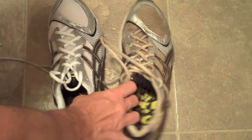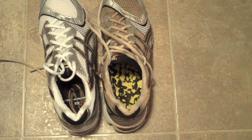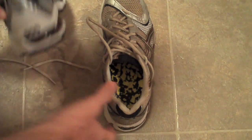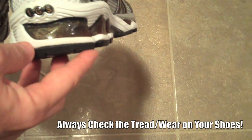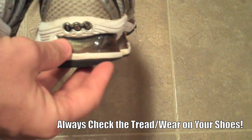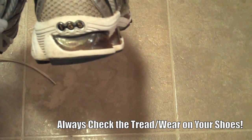So yesterday I went to the shoe store, and here's a fun comparison that Thad at Runner Dude would probably laugh at a little bit, the old versus the new, even though these are only a couple months old. But again, if you take a look at the wear on this spot, and then you take a look at the new pair, obviously, there's about a quarter inch in addition on this side. And I got to think, like I've experienced in the past, when this area does get worn down on my shoe, that's when I start to have some ankle and hip problems.